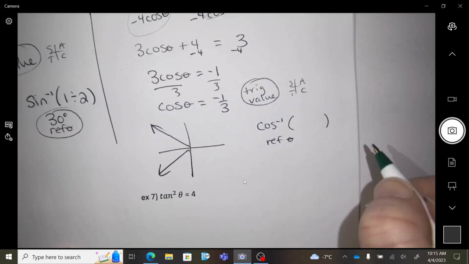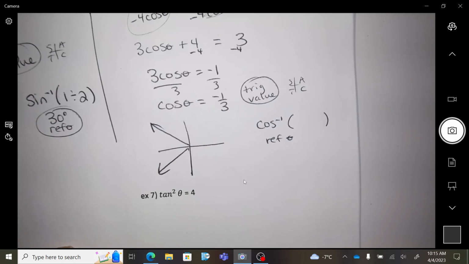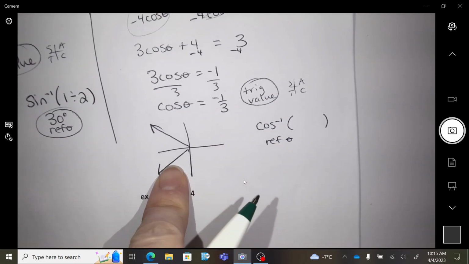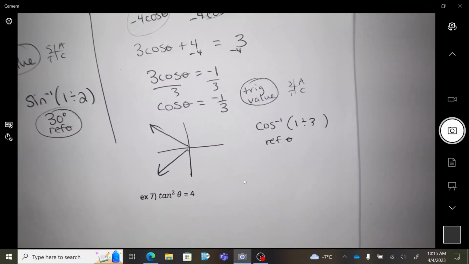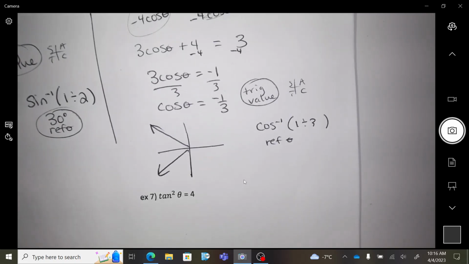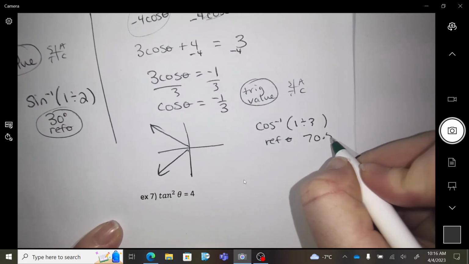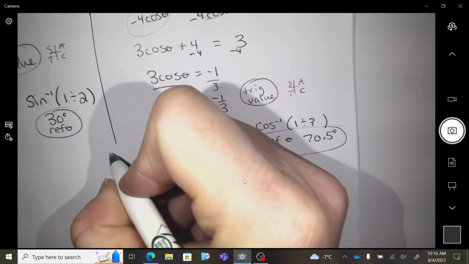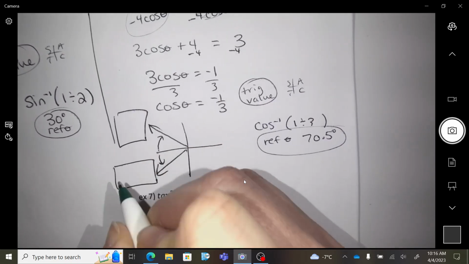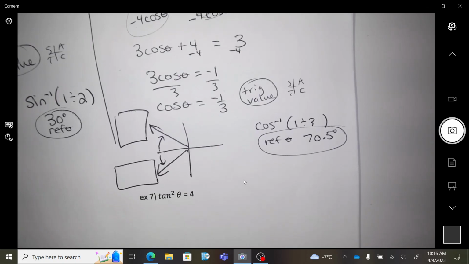So when I type this in, what do you remember from yesterday? What was my big rule? Don't put the negatives in the math. What did we do? We put the negatives into the locations. So just 1 divided by 3. Don't put negatives in the math. Okay, then step 4, get your actual final answer.